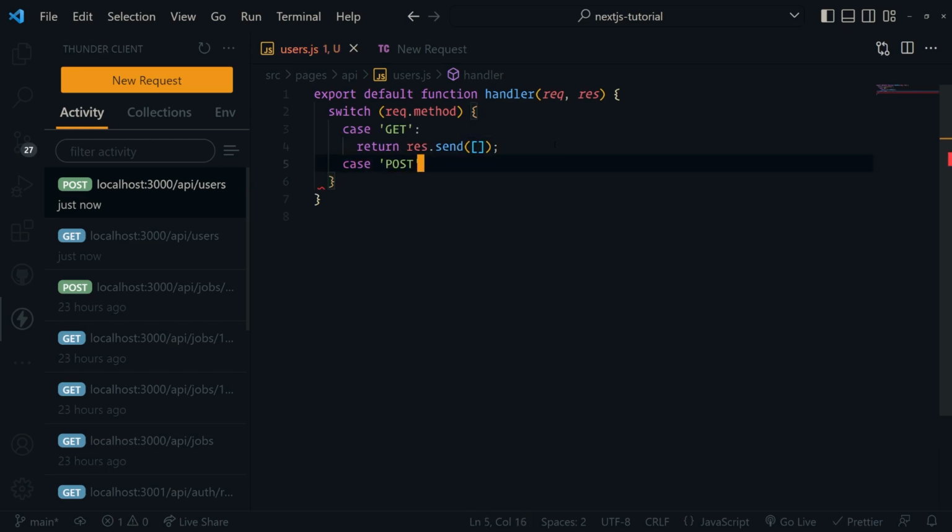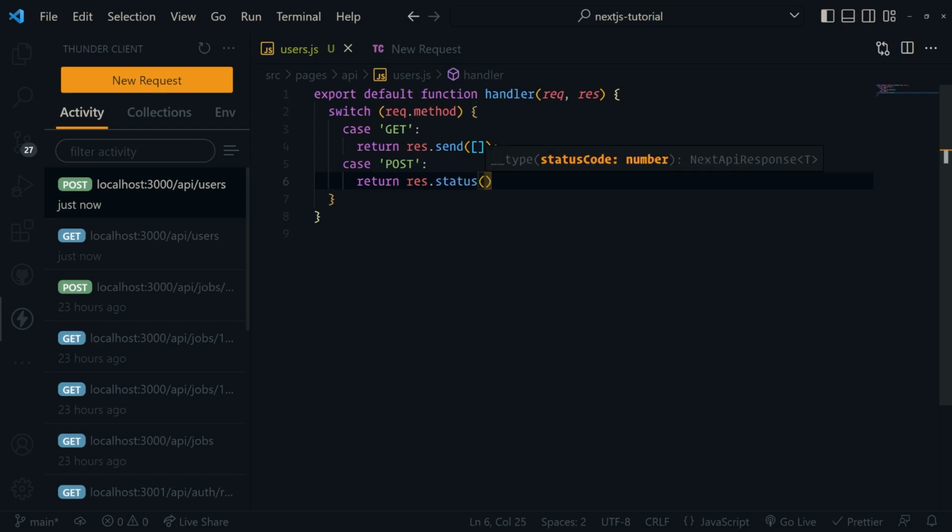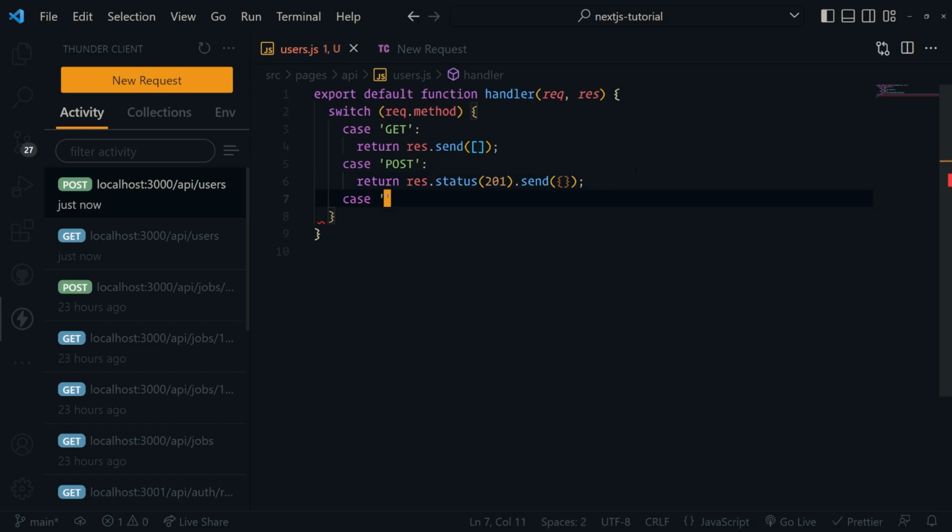If it's a POST request, you can create a user or create a resource, whatever it is that you want to do. We'll just do res.status, and then we'll just do 201 send. If you want to handle DELETE requests, handle the case like that. It's very, very straightforward.